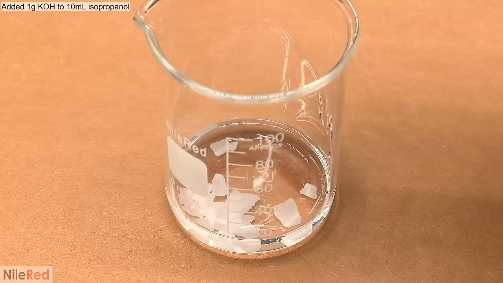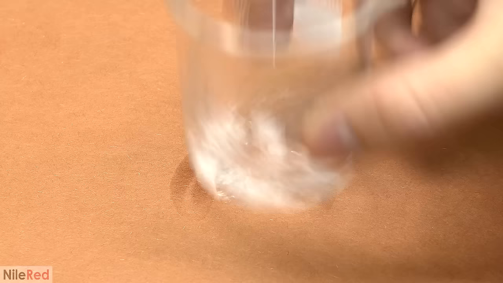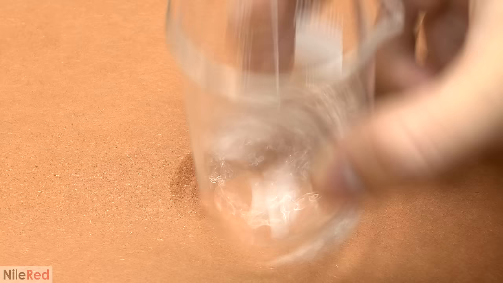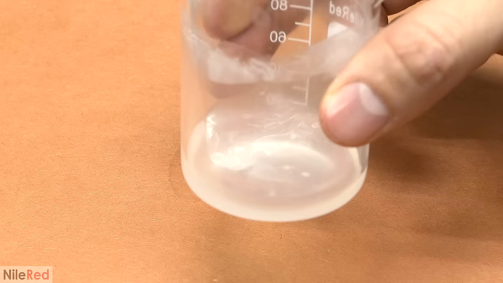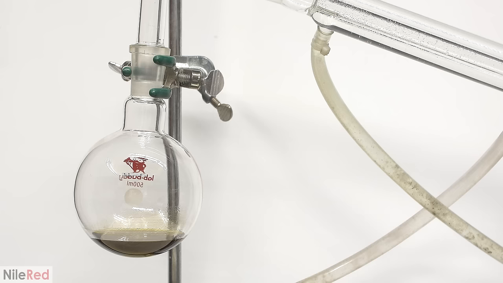I prepare a base solution by dissolving about one gram of potassium hydroxide in 10 milliliters of isopropanol. This takes quite a long time and it doesn't really dissolve very well. To speed things up, I heated it a few times using a microwave. Eventually, the big chunks were gone and this is pretty much good enough.